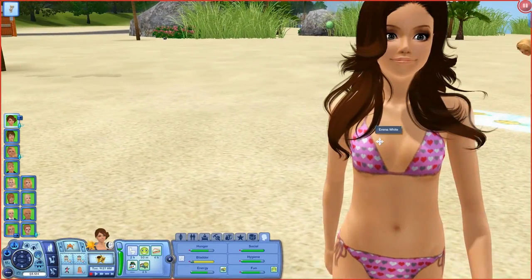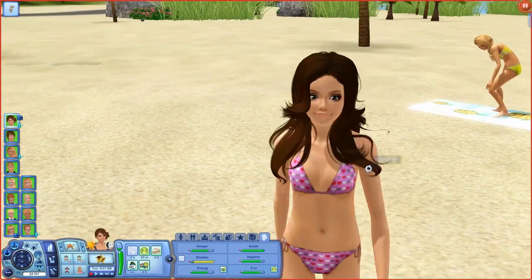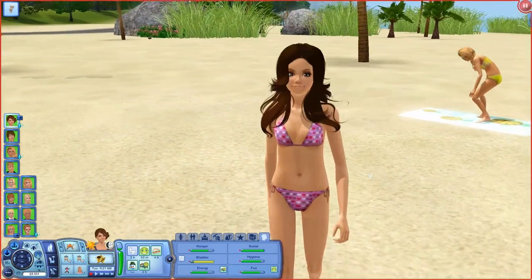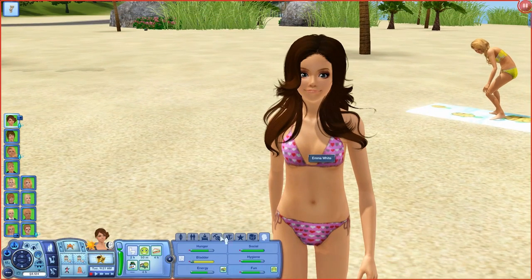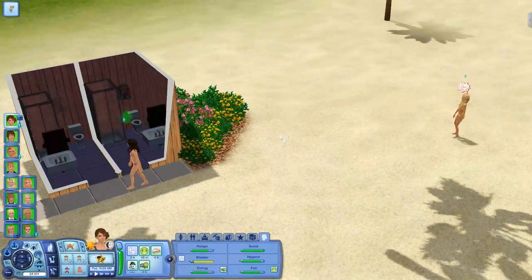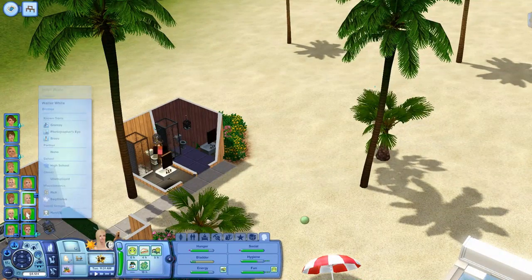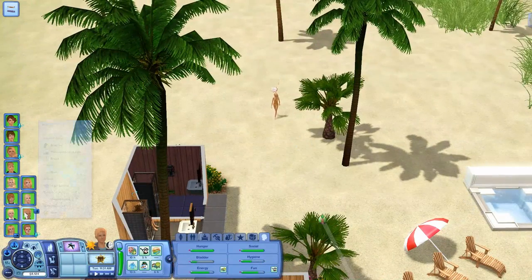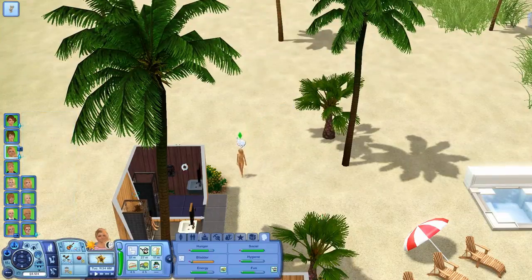So pretty much I just changed her swimwear and I gave her some hella sexy waves right here. Can we just take a moment to appreciate, she's stunning. She is stunning with that hair, honestly. She's perfect. So everyone seems to have to use the bathroom, which is weird, actually. But April's actually going to come and use the bathroom as well.